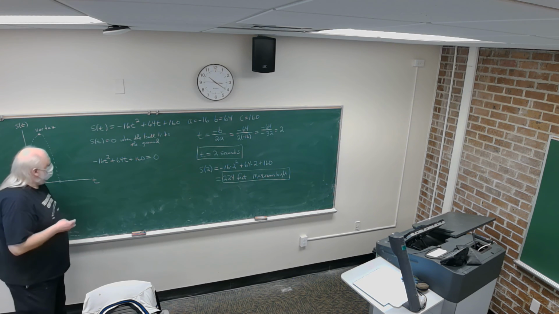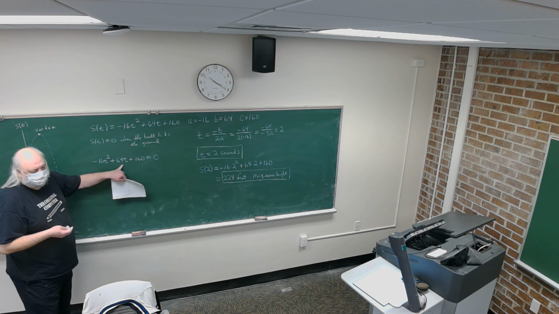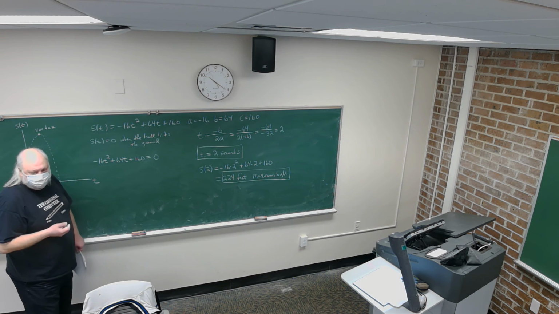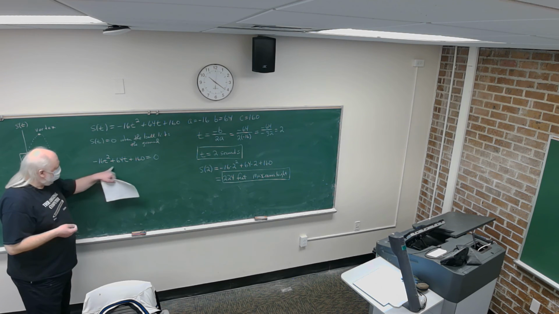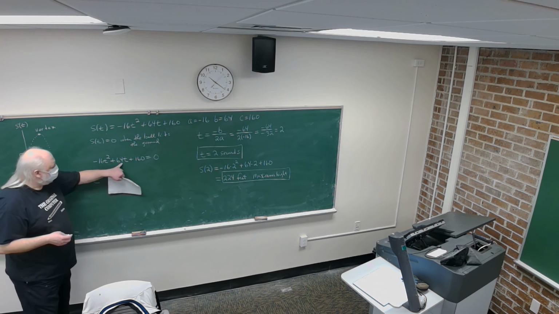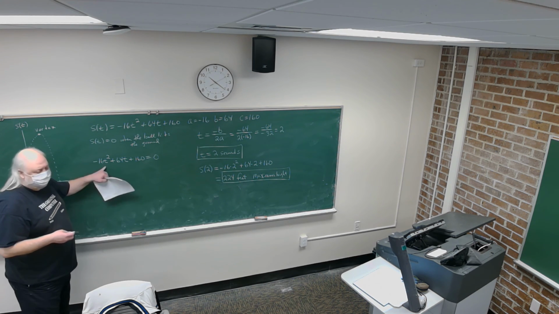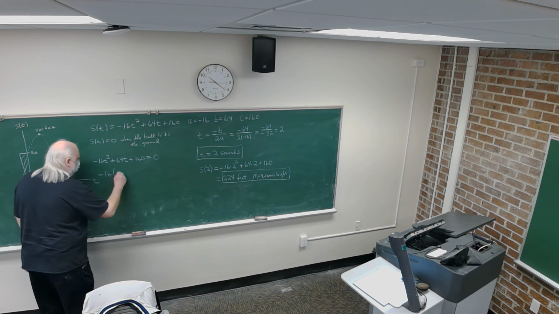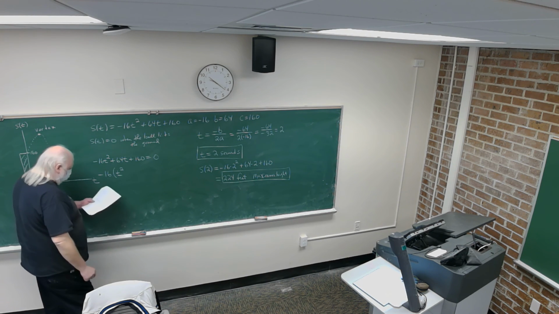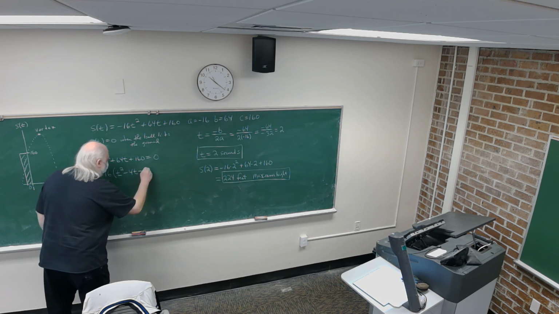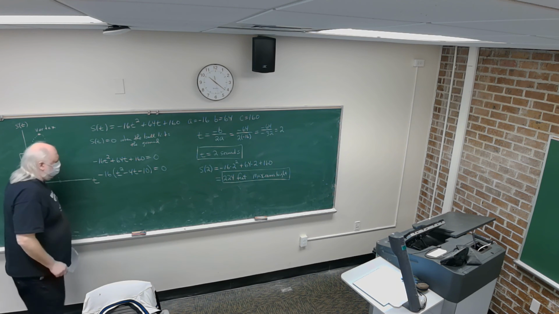Now, I gotta clean this up. Now you could use the quadratic formula at this stage, but you're gonna be working with some mighty big numbers. Now on the exam, you'll get numbers that you can work with, because there are no calculators. So I wouldn't ever give you something like this. Okay. So each of these coefficients is divisible by 16 or minus 16. So we can factor out a minus 16. And what we're left with is t squared minus 4t minus 10 in parentheses.